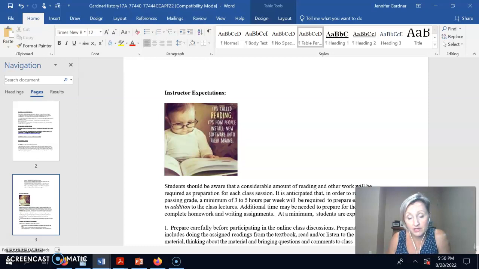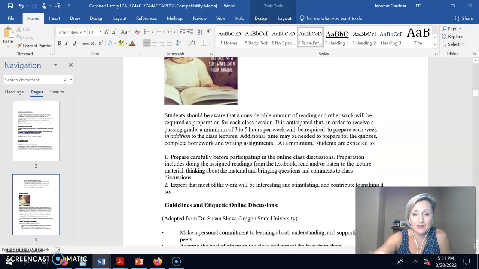Also, very helpful to read the book before you listen to me yakety yak in the lectures, because more of what I say will make sense, and you'll also, again, retain it better if you have read the book. The book provides a basic foundation, and then as you're listening to the lecture, you're plugging into that foundation that you already have, right? Think of it like trying to teach your grandma or your great-grandma how to use a smartphone if they've never used one before. It's very hard to do. But if you have used smartphones your whole life, you have a foundation to plug into, and no matter what kind of smartphone you pick up, you're usually pretty adept at it pretty quickly, right? So it's that reading that provides that foundation, okay?